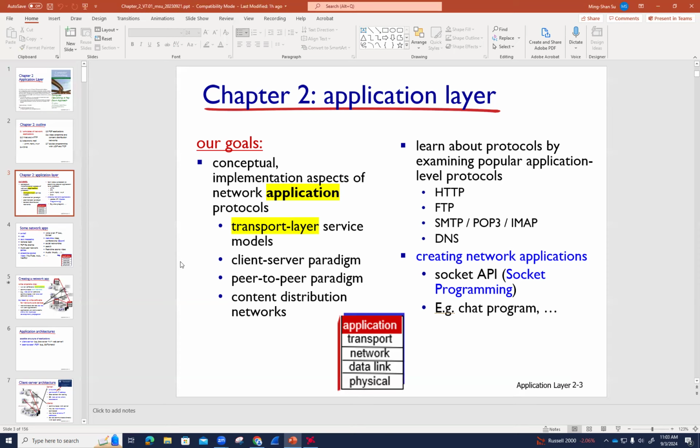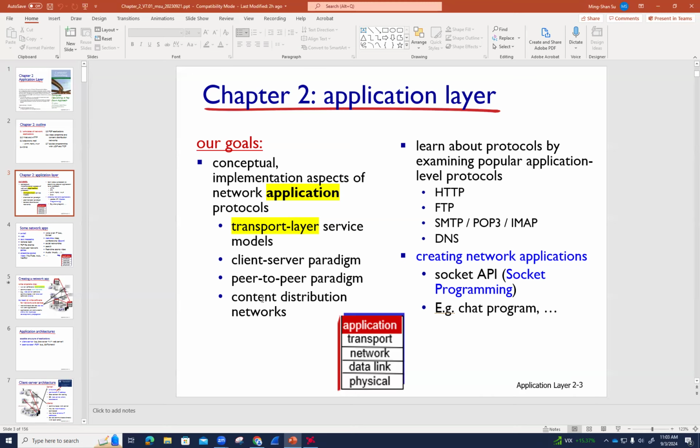Another paradigm, for two applications running on separate devices to talk to each other, is the so-called peer-to-peer paradigm. If you got a chance to play with the BitTorrent application, it is based on the peer-to-peer paradigm. But in due time, I will give more examples.